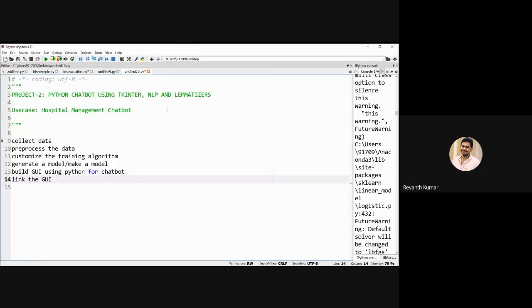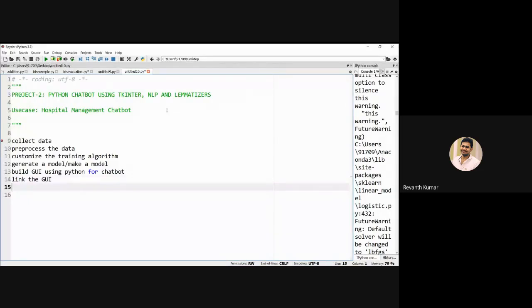Once the model is generated and you're ready to do the prediction, we take the model and link it to a user interface screen. We develop some screens, and to that screen I will link this model and do the prediction. Here prediction is nothing but the answer that this chatbot gives you.